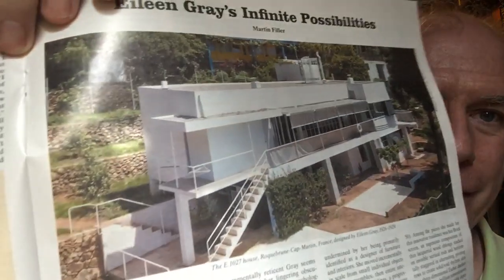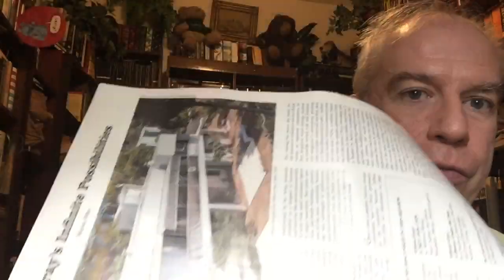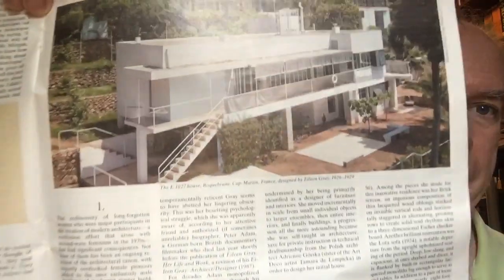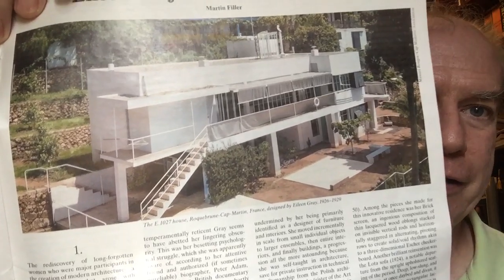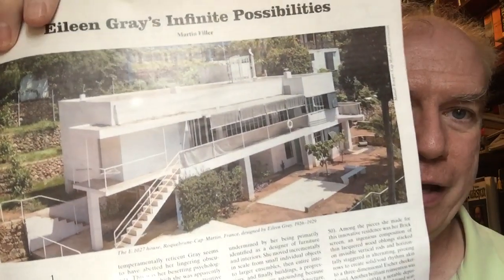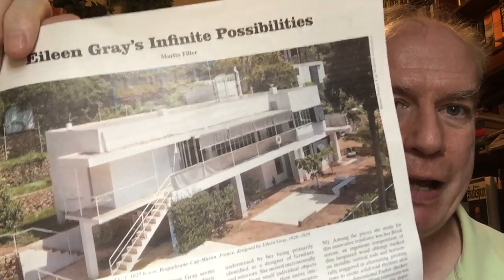This picture is a house that Eileen Gray designed. Isn't it lovely? Is it a house? Or did your 3-year-old drop his Lego? I don't know, one way or another. Isn't it lovely? Look at the bare pylons. Look at the ugly steps that will kill you if you go down them in the ice. Look at that porch that looks out on nothing and is not pretty. Look at the absence of windows. Isn't she a great architect?